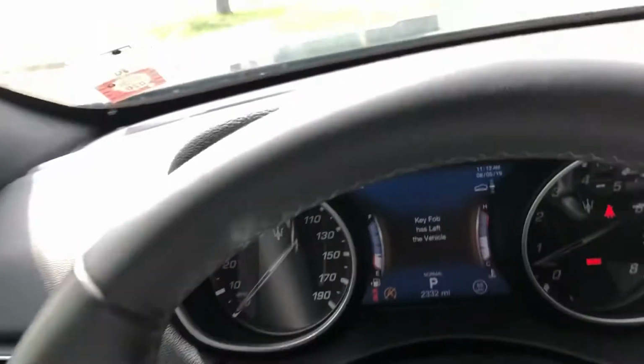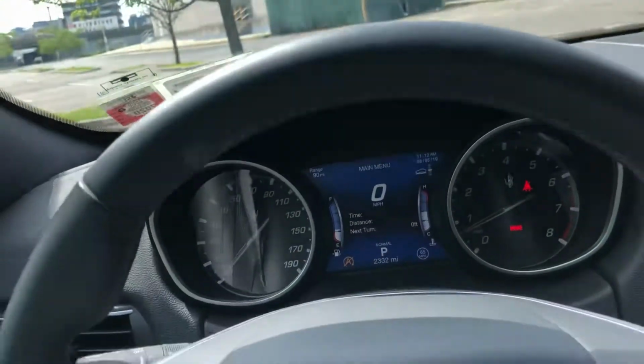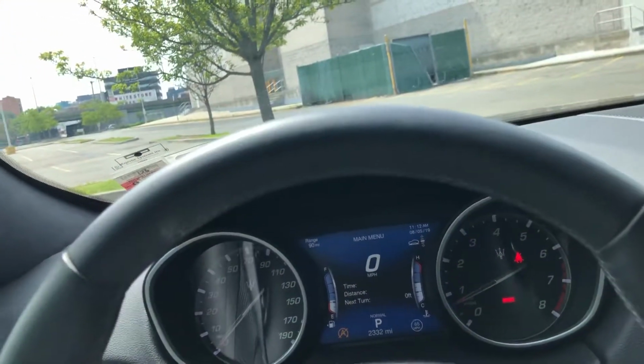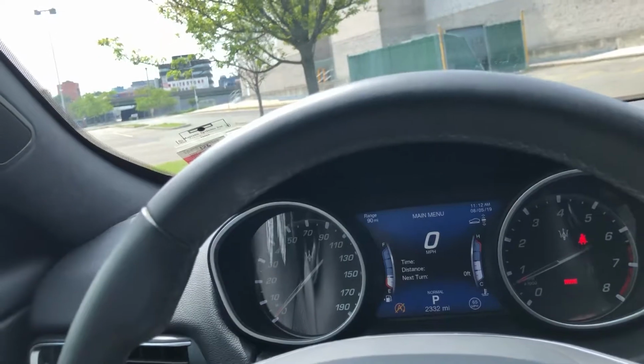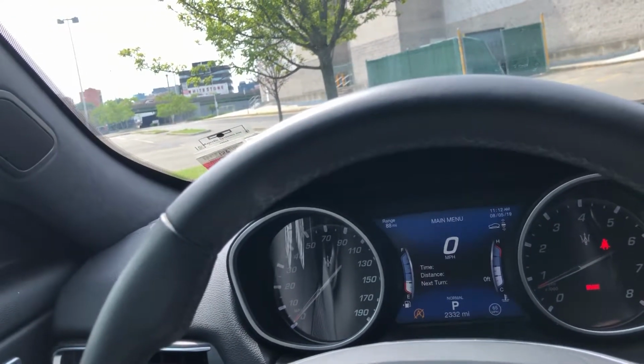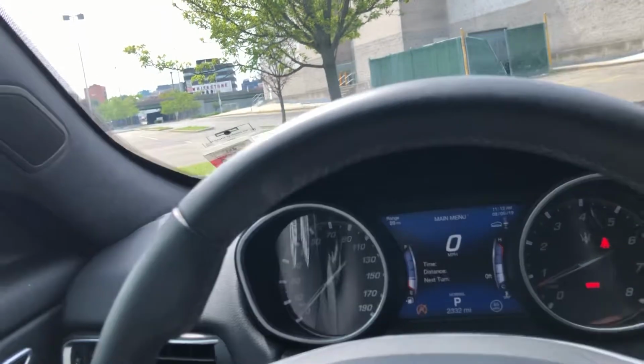And that's why, even at 197 inches, the overall length of the Maserati Levante is 197. Mercedes is 202, so really it's a 5-inch difference. However, the interior space is completely different, especially the storage.